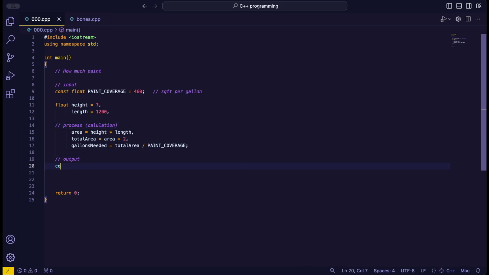So the output is going to be always at this point using a cout statement, put a line break, and then another line break at the end. So this is one continuous cout statement I'm going to put on multiple lines. As you can see, there's no semicolon here until the end of the statement. So I'm just going to output all this information here. You can go ahead and fast forward this, or I'll just chop it up in the editor if it's taking a while. All right, so I got an endl there.